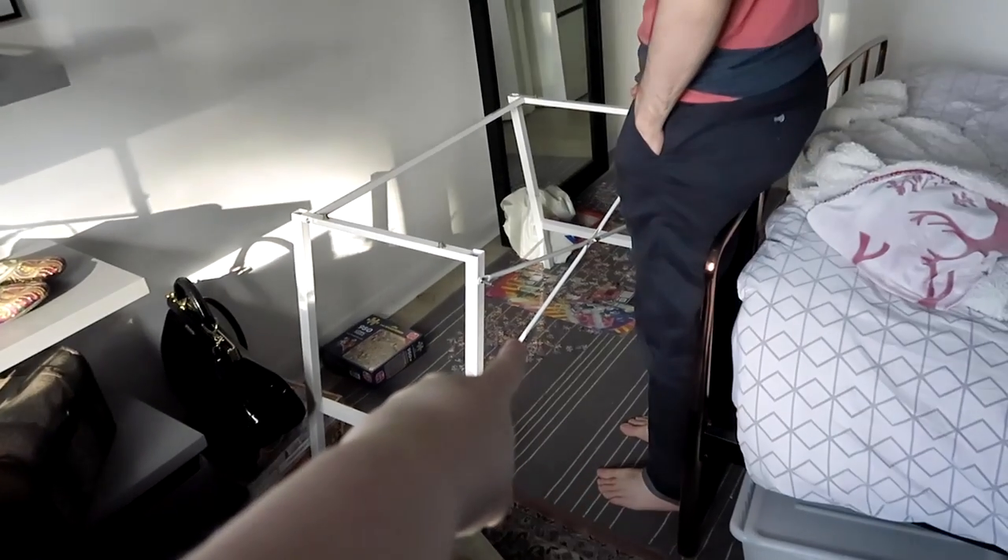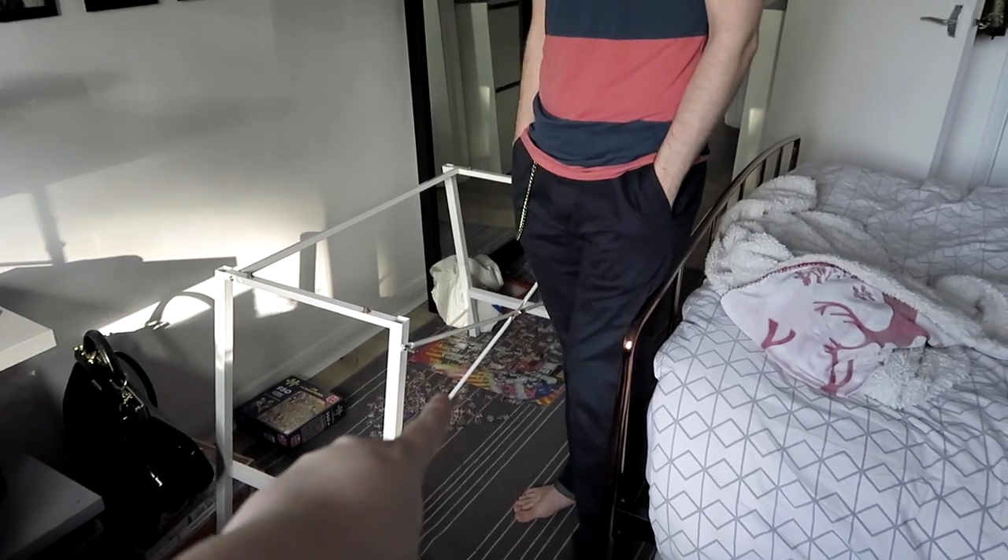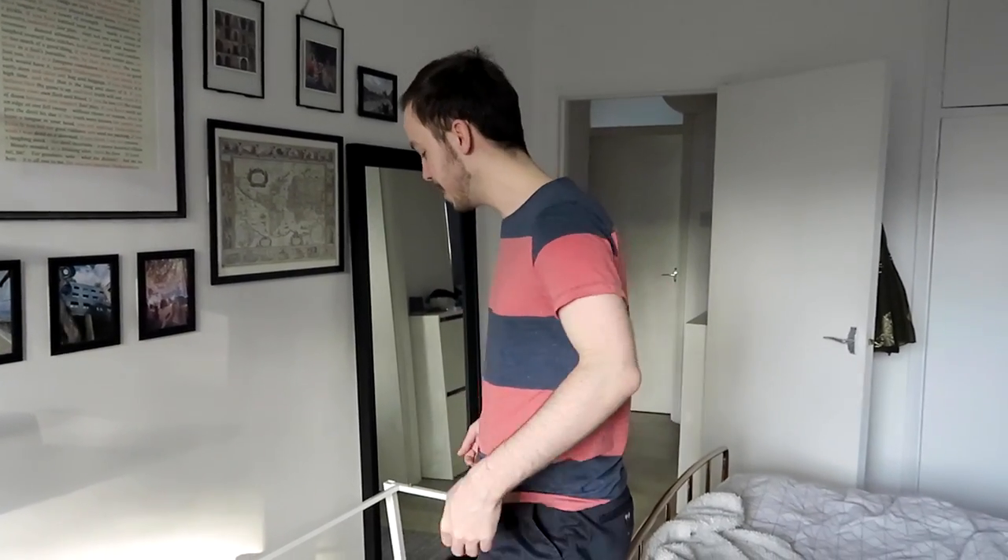I have bad news slash good news — there is no way we're going to be able to do this move with this puzzle on the floor. We either have to break it up or find some way of moving it. I have a lot of paper — maybe we can put some A4 sheets under it. Can I leave that with you while I remove stuff from the small bedroom?